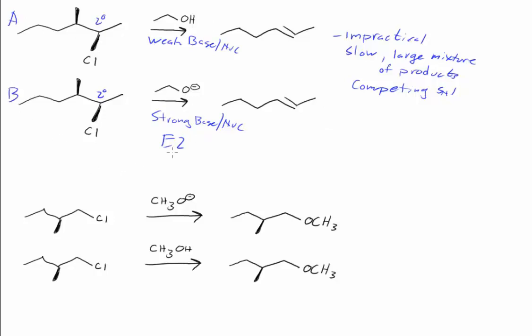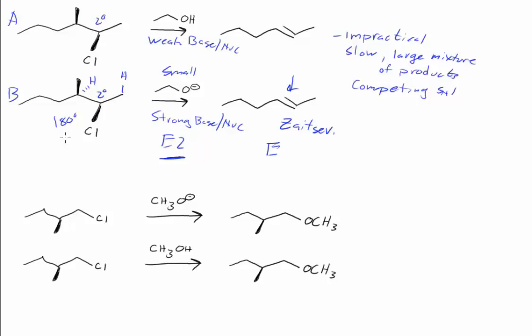Whereas in the B, we have basically only E2 would occur, and we have a small base here. And so that's going to give us the Zaitsev product. And that's what we formed here, the more substituted. We could also eliminate from that hydrogen, but our small base is going to preferentially choose that hydrogen. And we see that they are 180 degrees from each other. And so we know that we're going to form the E version, and that's the desired product. And so those are all good reasons here.